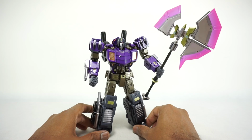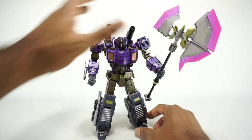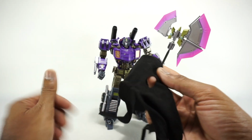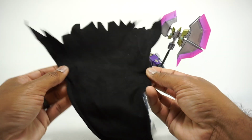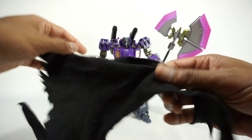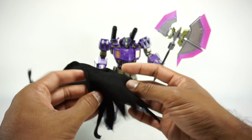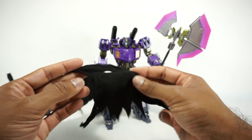It's beautiful. All right, then the final accessory you get here is a repeat. I am actually going to save this for the end, but it is a nice wired cape, so you can pose it due to this wire. It is kind of a suede material. It looks gorgeous. It is the same cape that we've been getting, though.